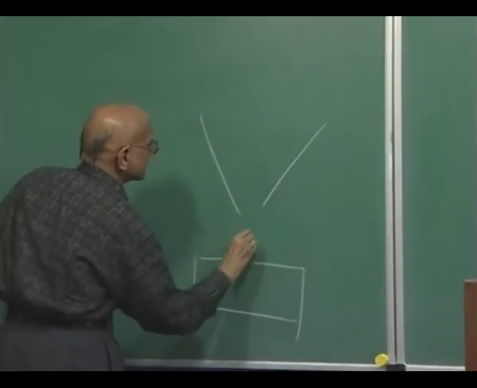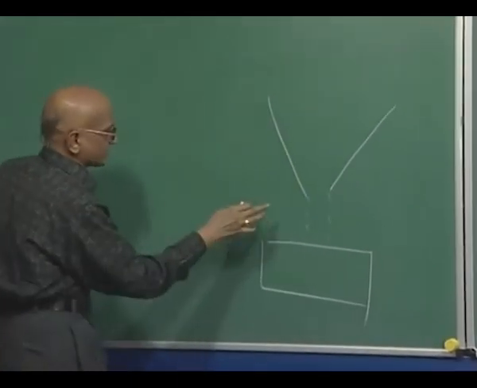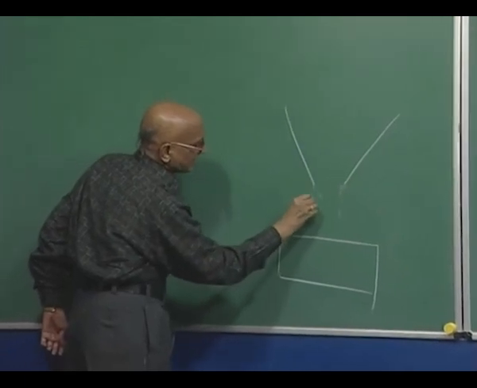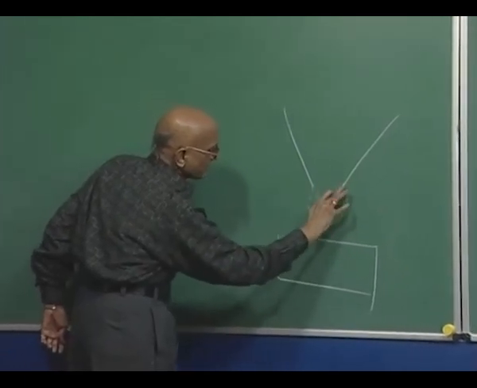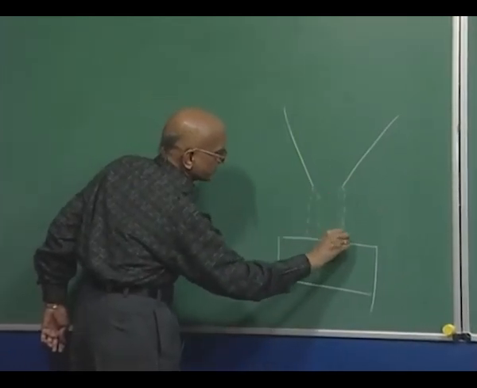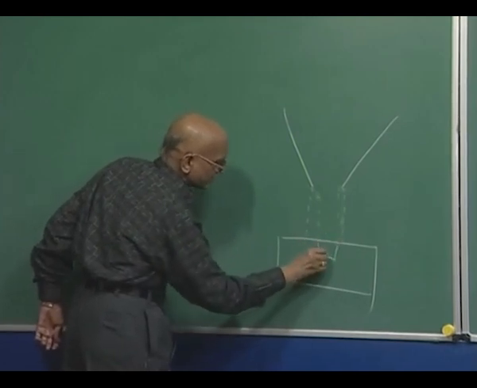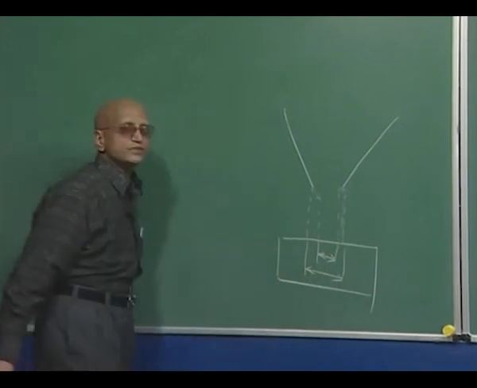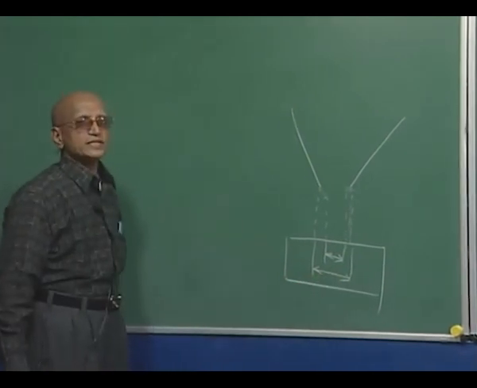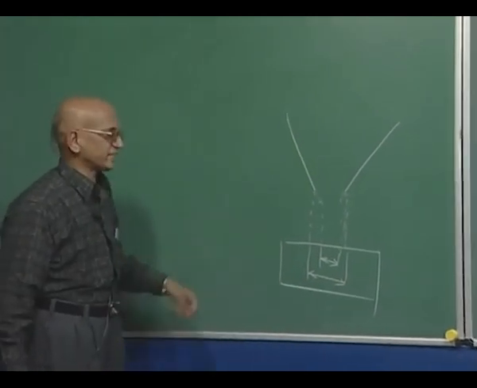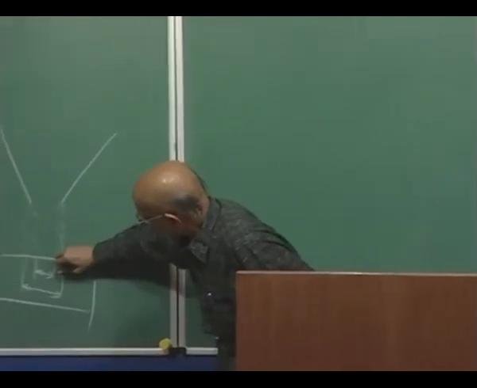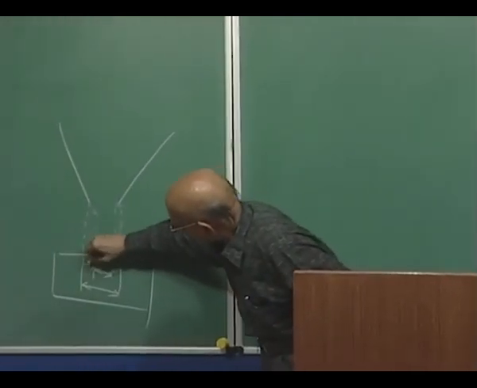Here, if you see the cavity, it is forming like this. Now, if there is excess wear of the nozzle like this, then the cavity it is going to form is like this. Although you have designed machining parameters for this particular cavity, since the nozzle has worn out, you will get this cavity, which will not be good as far as the requirement of the components is concerned. So, this is known as stray cutting. This portion you can call as stray cutting.